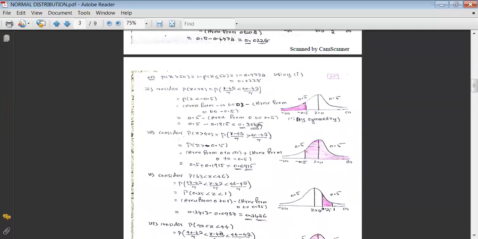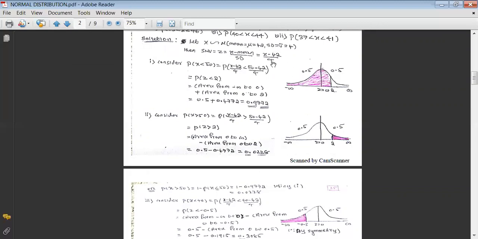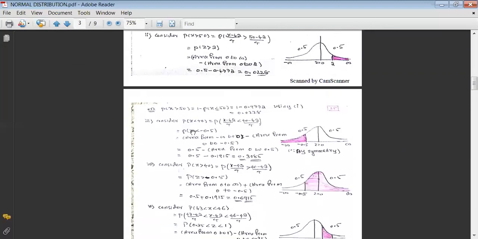distribution. Now let us go to the third case where we want the probability that x is less than 40. Again, you subtract the mean throughout, that is 42, and divide by the standard deviation. That leaves the probability of (x minus mu) by sigma, that is (x minus 42) by 4, which is our standard normal variate that we denote by z. Z is less than 40 minus 42, which is minus 2, and minus 2 by 4 is minus 0.5. I want the area where z is less than minus 0.5.